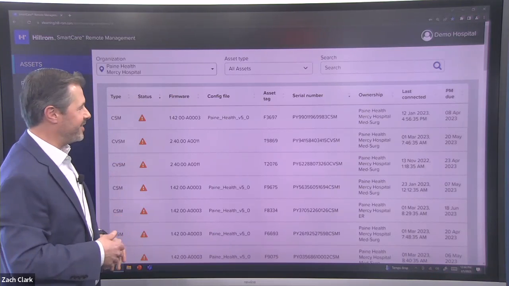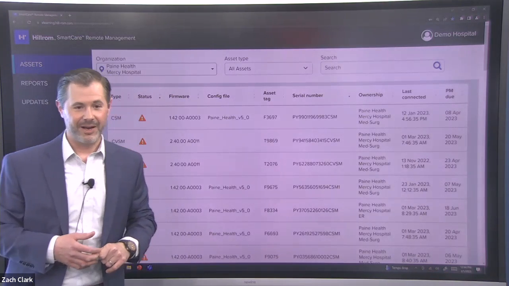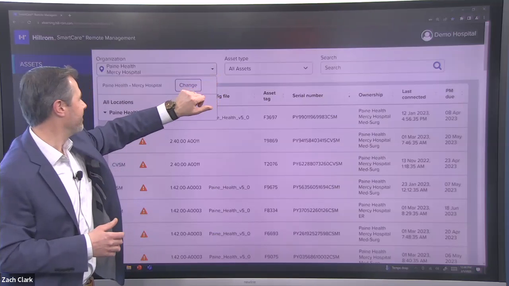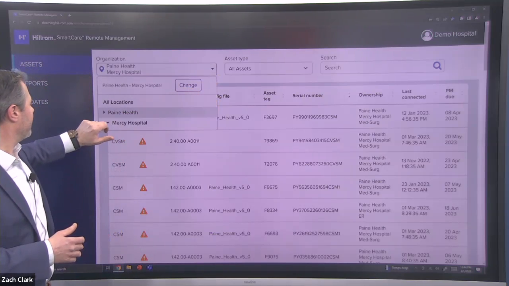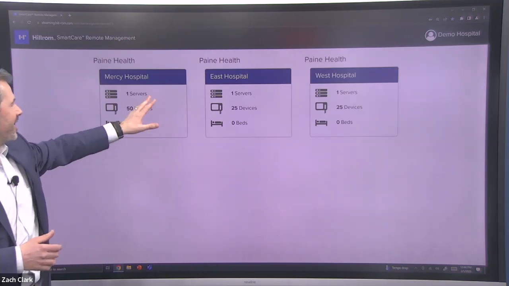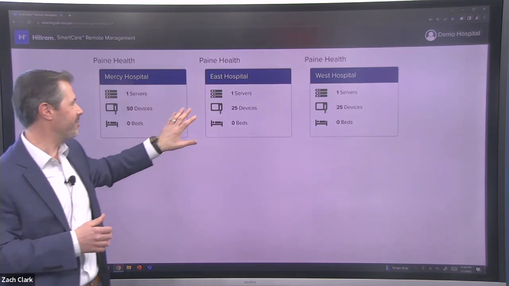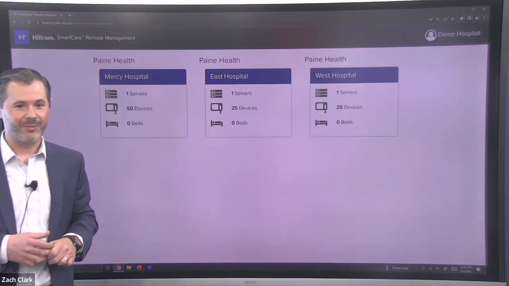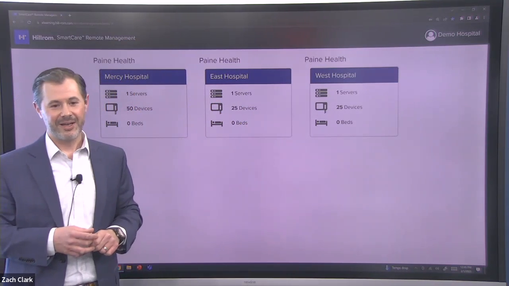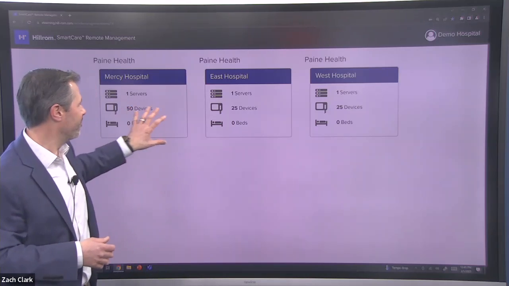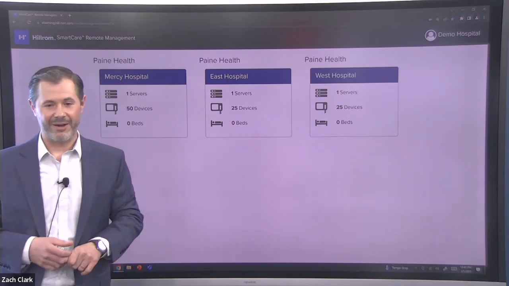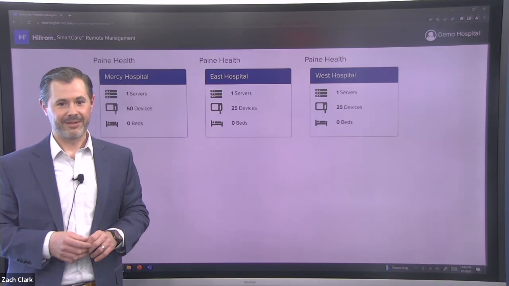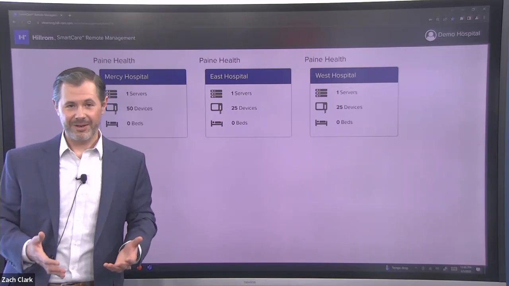All right. And then if I'm back at my Asset tab, I'm kind of back home as far as the area where I can see all of the devices back at Mercy Hospital. If I wanted to, at this point, go back to another location, I can navigate back to my main screen and go through all the same steps, whether it's at East or West Hospital or many more facilities. We do have customers that have many more than 3 hospitals that are being managed. But that process kind of carries through for the devices that are available through the platform for you to work on and activate against. So that's really it for our demo of the platform.